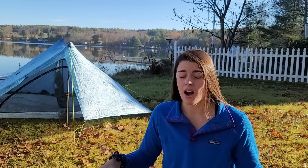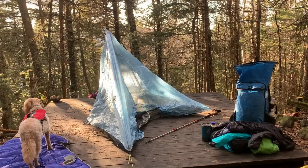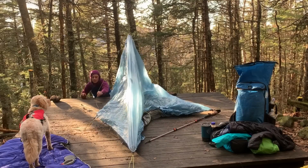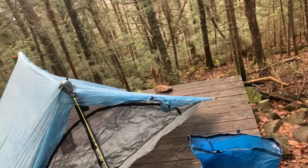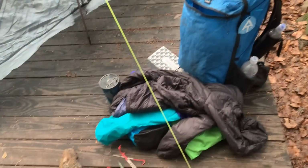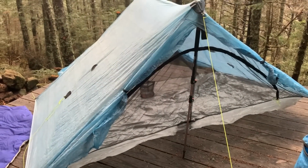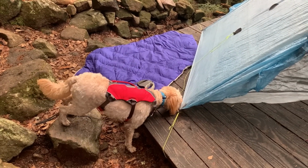And if you are on a wooden platform, you can't exactly just stake it into the wooden platform. There are these little screws on the sides of the platforms that you could put your stake in and secure it that way, but they're very far apart. They're not exactly where you need them, and sometimes my lines weren't even long enough to reach them. So a tent that could usually take me like 4 or 5 minutes to set up was taking me 20 minutes, and I still wasn't even able to get a good pitch out of it.